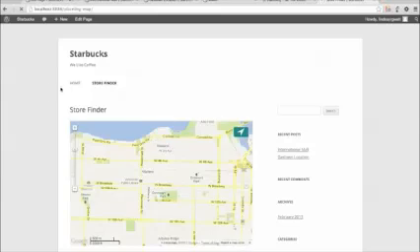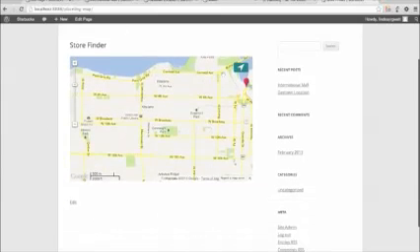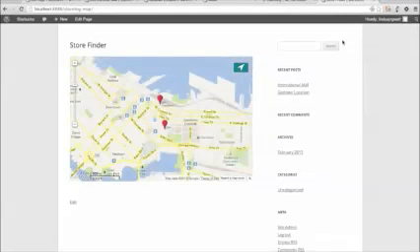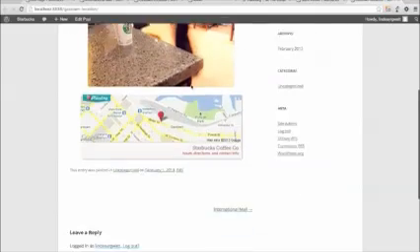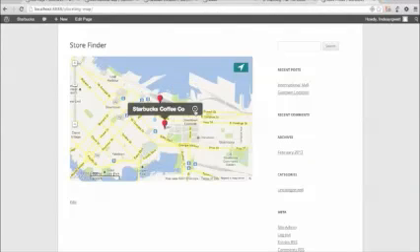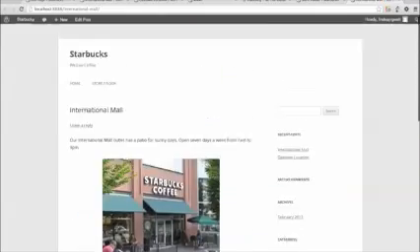Clicking that is going to load a map of all the different Starbucks locations, and if you click the Nearby button, it'll take you to the user's current location, which for me just happens to be near those two locations that we already had as blog posts. You can see the little blue dot that's me, each of the posts, and when you click on them, it opens the post in a new window. Simple, easy, and we're done.